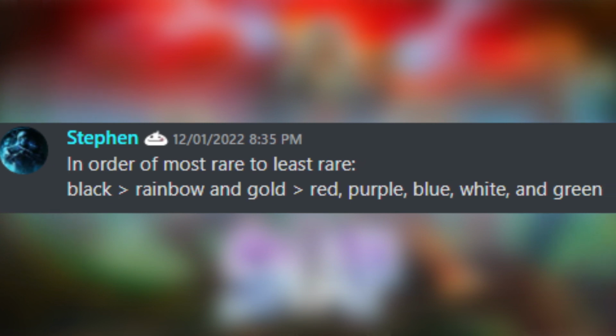So which of these particle effects are the rarest? Well, first of all, we'll cover the colors of them to show you the rarest colors of each of these effects. So according to a Discord post from Stephen, I know it's a bit innocuous, but he does work on Marvel Snap, I promise, in order of most rare to least rare, black versions of the particle effects are the rarest version, rainbow and gold fall into the next tier, and then the bottom tier combines the rest of the colors available in red, purple, blue, white, and green.